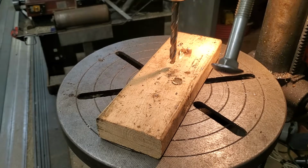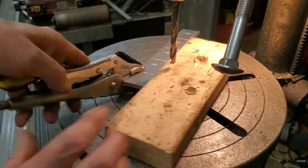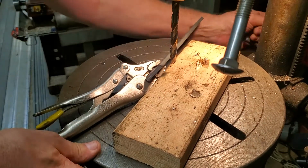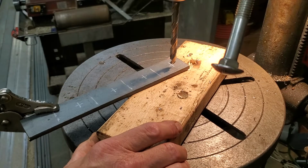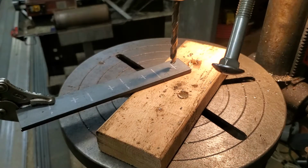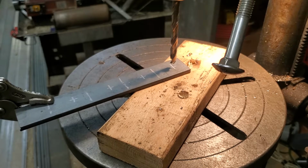All right, so you saw me cut the rebar for the vertical, and what I'm going to do, I'm going to drop this down a little bit. I'm going to drill these holes first. Now, as you notice, I am not using a vise to hold this in. I'm just using vise grips, and the reason being, I've used this drill press quite a lot, and I know about when it's going through. Now, that doesn't always mean it doesn't snag or jerk, but it's okay that I don't put the vise up here for some of these.